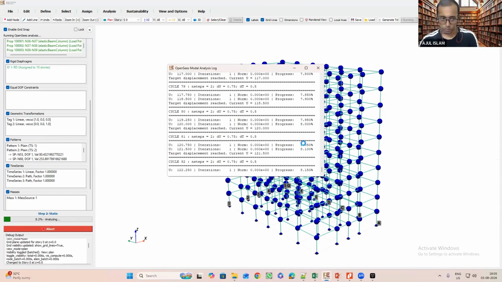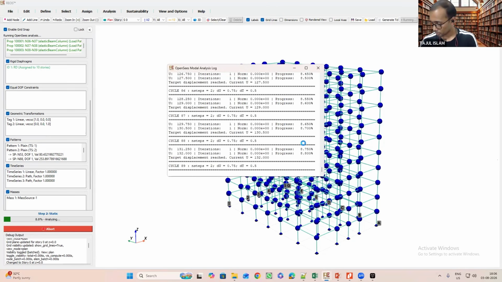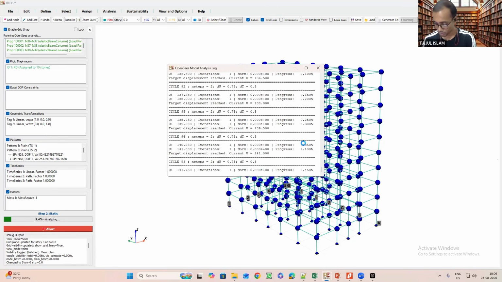So let's wait for 2 to 3 minutes, because I have to show you the pushover curve also.